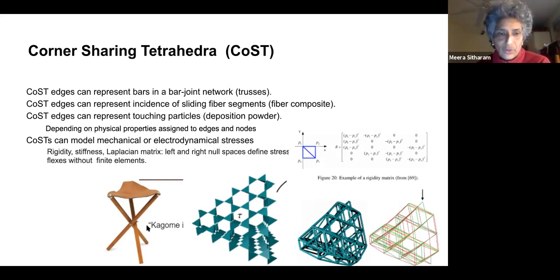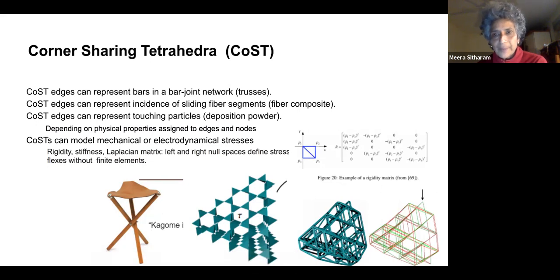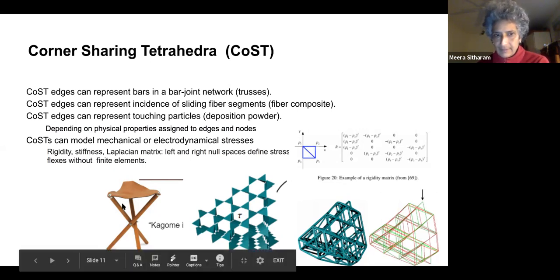Okay, so the commonest notion of this corner-sharing tetrahedra is something called the kagome, and it's found in nature, in zeolites, in multiple types of crystals, cristobalite, and I think quartz is like that. So it's actually found in many silica-based materials, because silicon dioxide has this kind of structure. So essentially they all come from nature in a way.